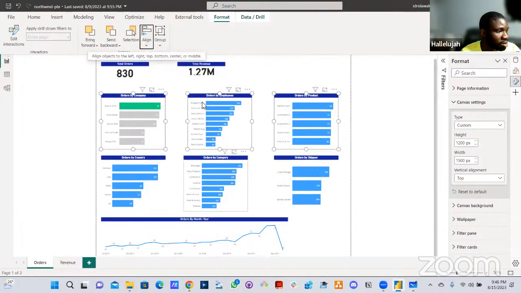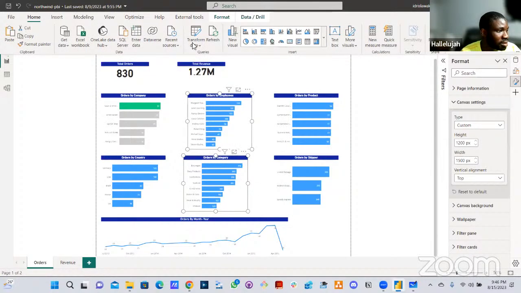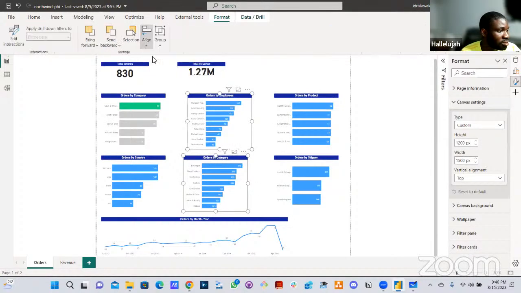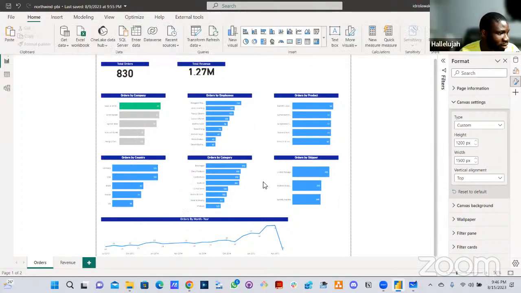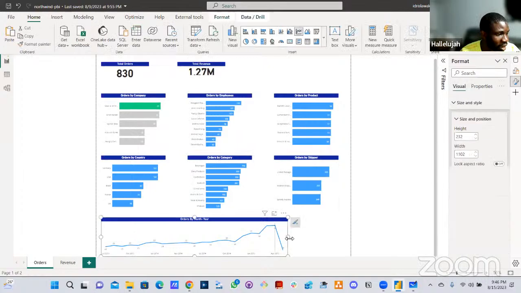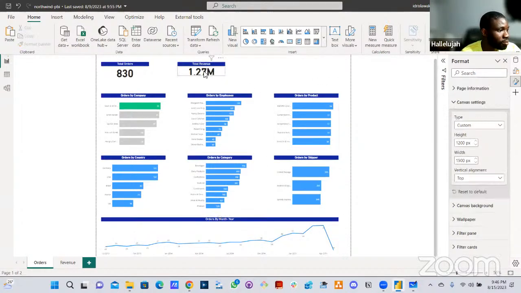So I can pick this one and this one and say, let them be aligned to the right. Yeah. So aligned to the right. So this one also moves. So I mean, that's just how you keep playing around with it until you get the perfect arrangement and alignment. So I can drag this one to actually be long, something like this. So you're having your layout set up for you.